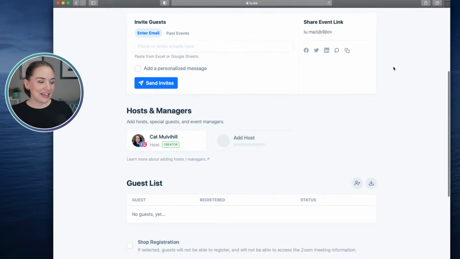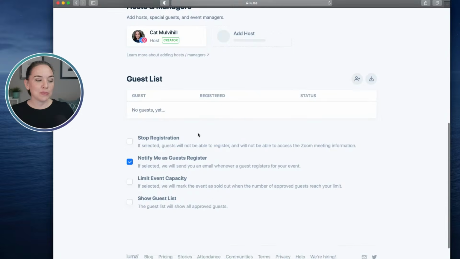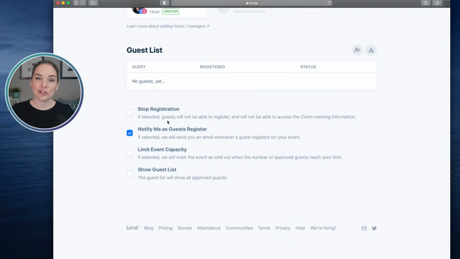And so we will see the guest list will show up and you have some options here. So you can stop registration. So maybe it's filled up, or maybe you've hit a certain date where you just need to start preparing and you don't want any more people registering. You can also toggle this, notify me as people register. I did try this. I liked having that for the very first event that I was running because I could actually get a sense of which of my students were planning to attend the monthly live Q&A. You can set a capacity if you do have a limit, and you can also show your guest list to other guests. So there's certain situations where you may like that, others where you may not.